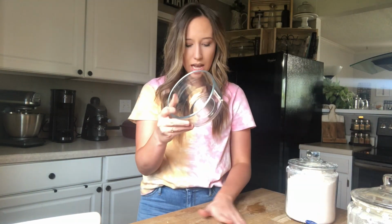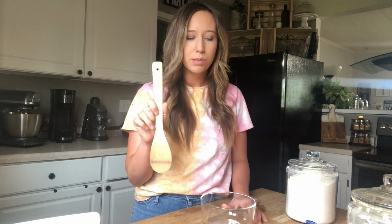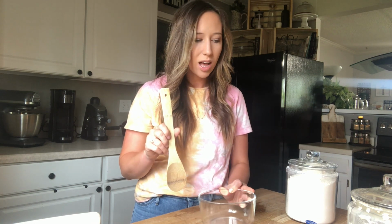So I'm going to set this to the side, and I'm just going to have a glass bowl for this. You can have a mason jar, a canister like I do, but it is important to have a glass bowl and also a wooden spoon, because if you have a metal spoon or anything like that, it will interact with the bacteria and yeast in here, and it will make it go bad. It'll have almost a chemical reaction, and you don't want that. So stick with a wooden spoon and a glass bowl. Stay away from metal if at all possible.